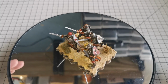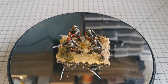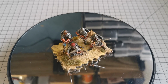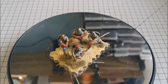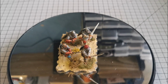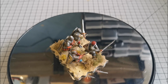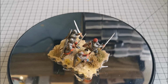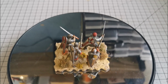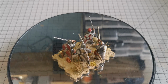The way I thought I could use this is, as I'm primarily, at least to begin with, going to be playing Hail Caesar. I do have plans on using Lion Rampant and Deus Vult and looking at Soldiers of God, but Hail Caesar is the one that I have and that I'm most familiar with, so it's the one I'll start with. I thought that it would be quite fun to indicate that a unit has some double-handed swordsmen in it, rather than doing a whole unit of double-handed swordsmen. So effectively this base will just slot in with some other bases, and then that will indicate that that unit has double-handed weapons. And what I'll do, I'll just stop this and I'll show you what I mean.